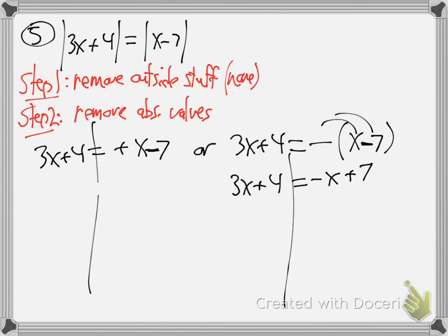So I'm not even thinking about the 4 and the negative 7 right now. That's not really what's important to me. I'll get there in a minute. But first, I'm thinking about the 3x and the x. We don't want x's on both sides. And you get rid of one of them, huh? So, yeah, subtract x from both sides. Or you could subtract 3x. It works either way.